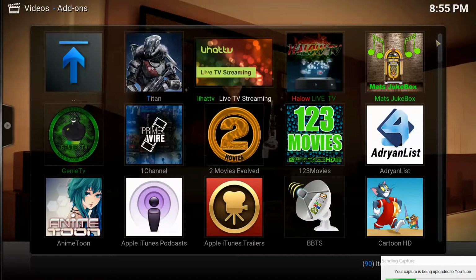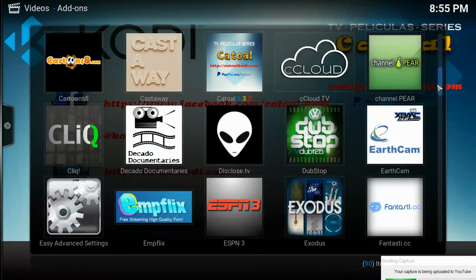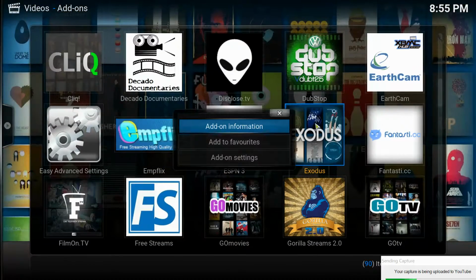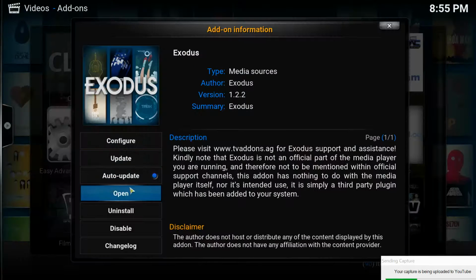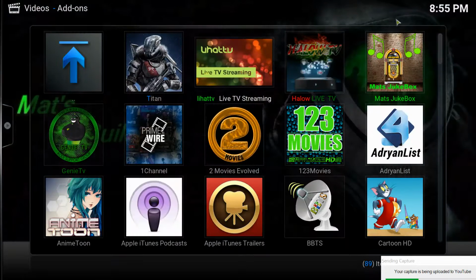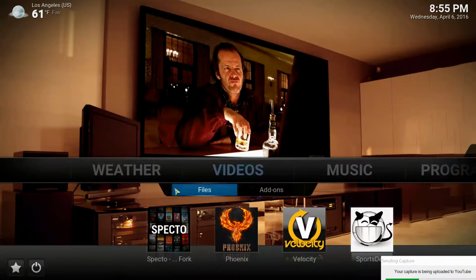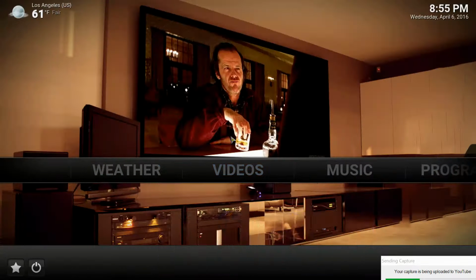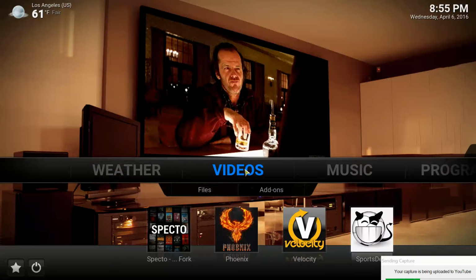Let me just go ahead. I currently have it installed, so I'm going to uninstall it from my build. And I'll show you guys how we can get it back. So I used to have it right here, no longer there. So this is what you'll need to do. Everybody has a Fusion repository already installed, so you don't need to go through that route.